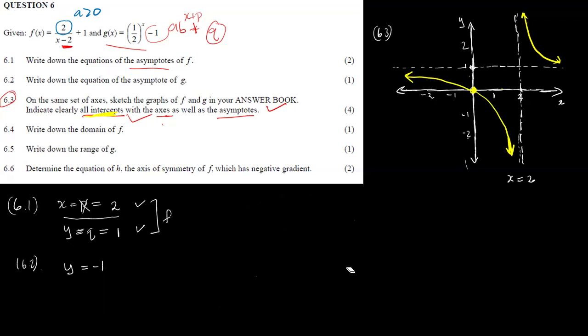By looking at the graph, by looking at the equation of g, what is the value of b? It is 1 over 2. That is the value of b, right? And again, I forgot to indicate this, that y here is equal to +1. Okay, let's firstly start with the asymptote, then this side. So the asymptote for the graph is going to be this one. For now, we are drawing the exponential on the same set of axes.